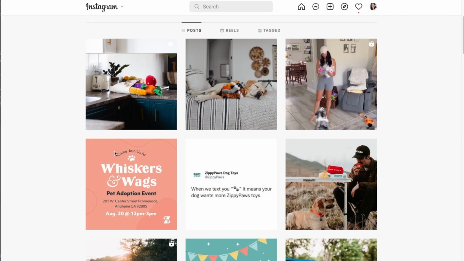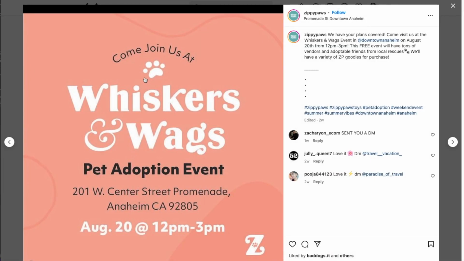So if you take a post like this, you can see that they're advertising an event. They've got all of the necessary details. So this is what is going to initially grab everybody's attention. And then in the caption spot, they've added more details about the event. So this is a really good idea when you're posting these. Make sure that you are using an eye-grabbing image. Follow it up with more information in the caption.